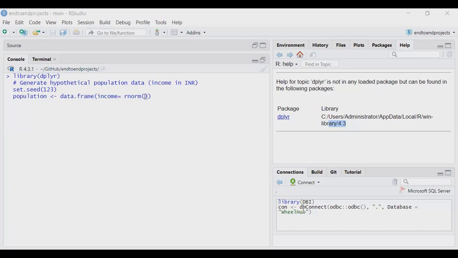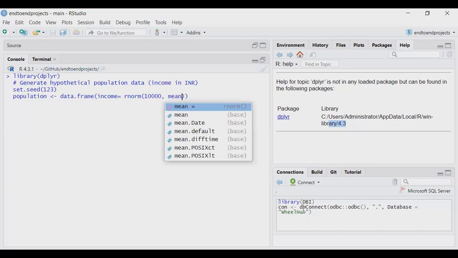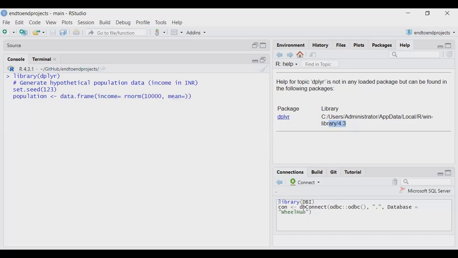Here I want to take something like 10,000 values, with a mean of 50,000. SD indicates standard deviation, so we have to give the standard deviation, and I will provide 15,000.